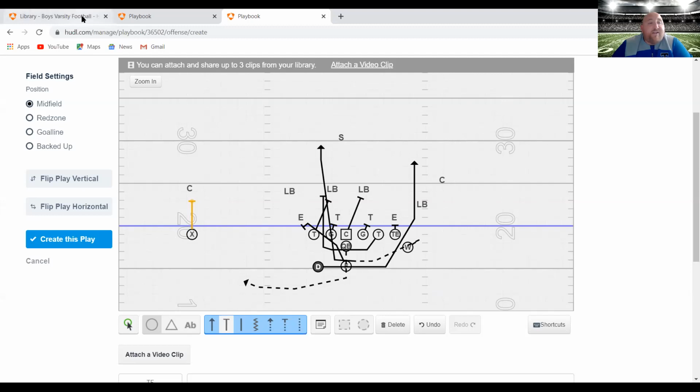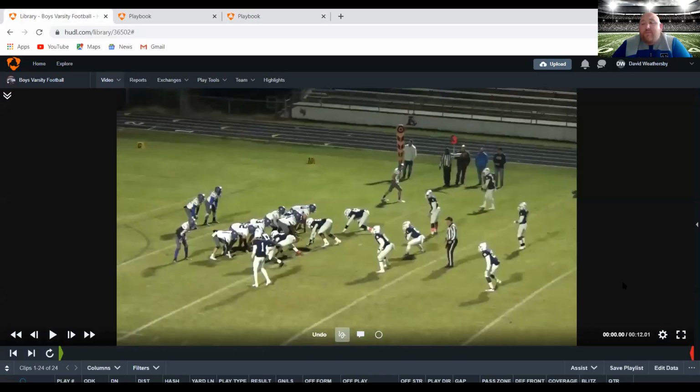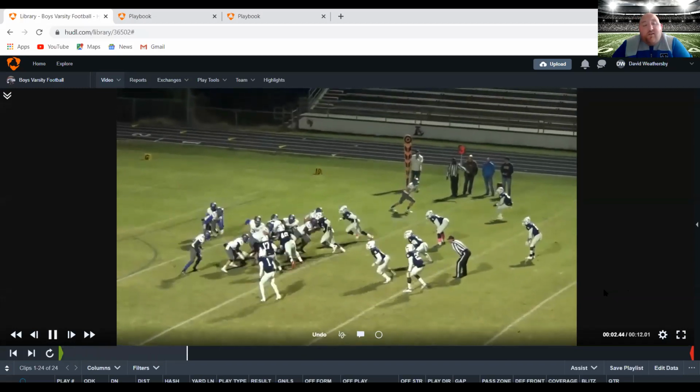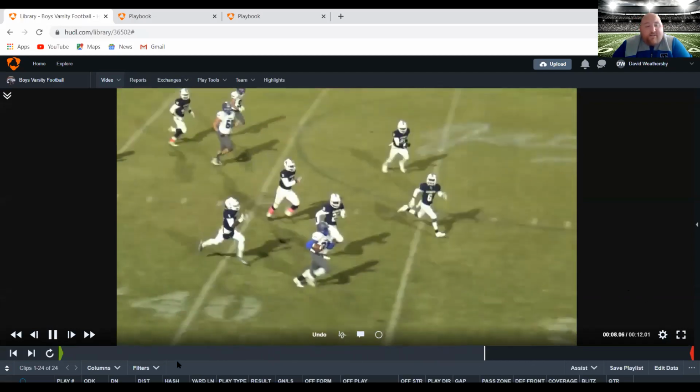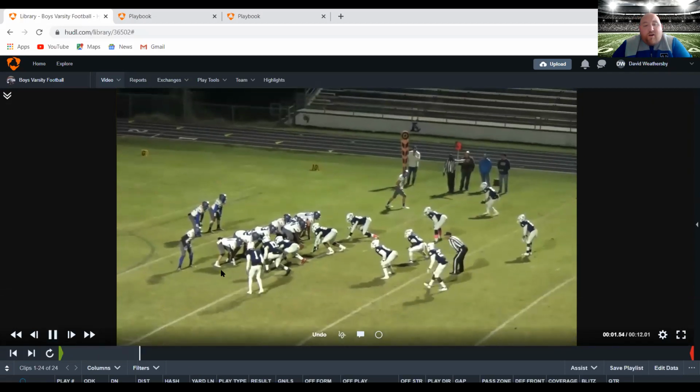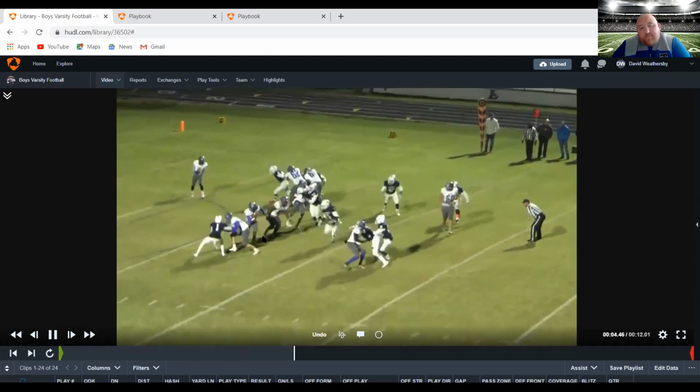So let's get to some film, watch some buck. I'll talk through some of this stuff as we watch it. But guys, this is a great play because even if you don't run these two plays well, you're still going to gain yards because you get a lot of people in the same spot and they just get in the way of people. Let's go here. We're going up here. Look here, our backside guard doesn't even get a block here, but we're off to the races just a little bit.